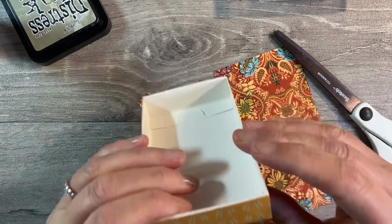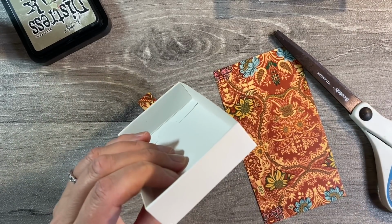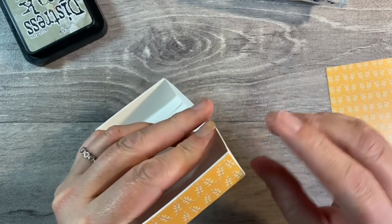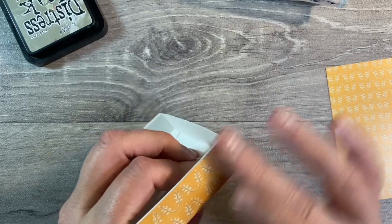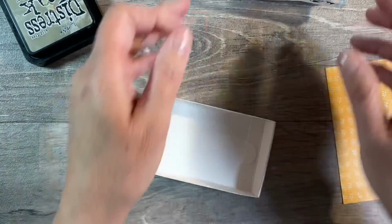And that's the side of my box. So I'm just going to do exactly the same thing here on this end. Just make sure that you really burnish that down at the edges so that you know that it's not going to lift. And if you've got any glue on the front of your box as well, just wipe it away with a damp cloth. So that's looking lovely.